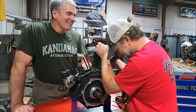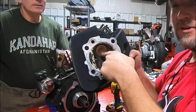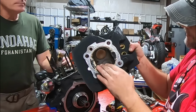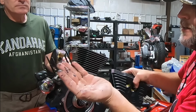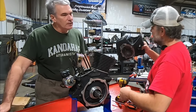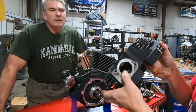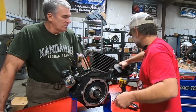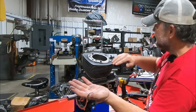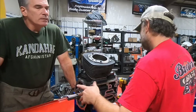It does look nice. Wow. All right, see our red rust color again? And it's flaking off in here. How about that? You got like a ring of goop up here too. Let me show them the port too. Carbon and oil just piled into the exhaust port there, piled into the intake port there. Now we've got around the ring at the top of the piston, just piled in there. Oh, it's coming off. It's in chunks.